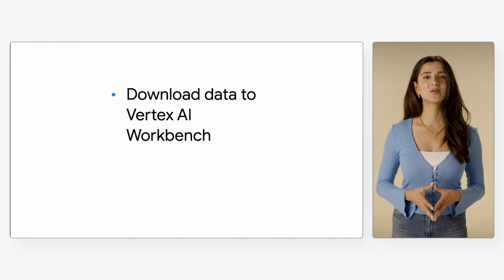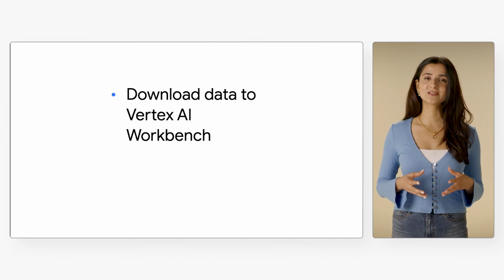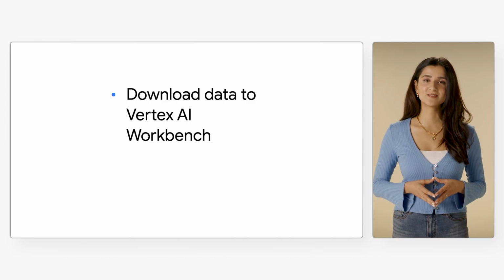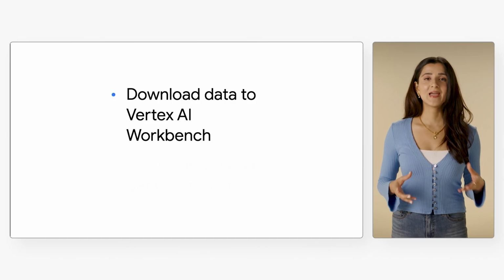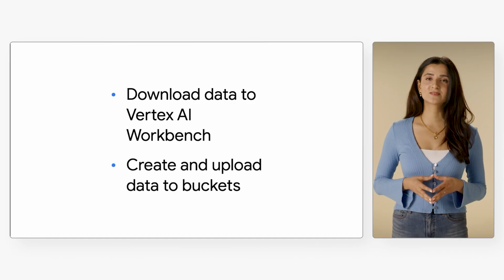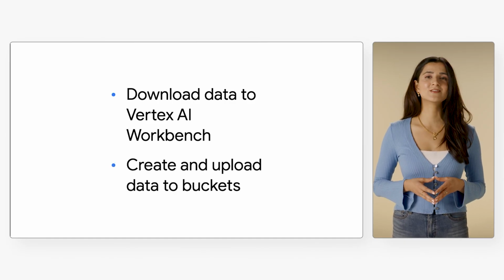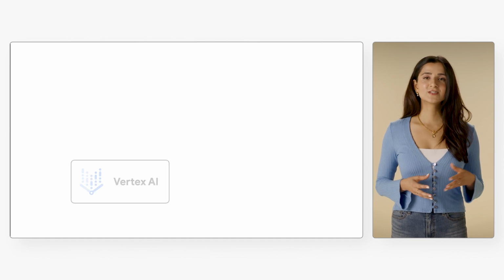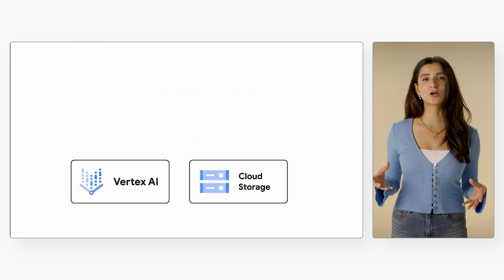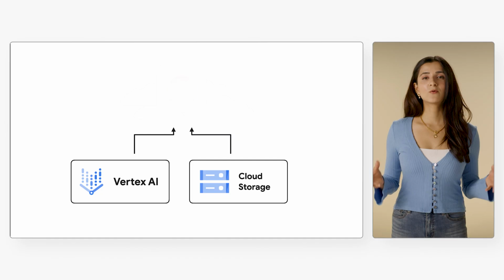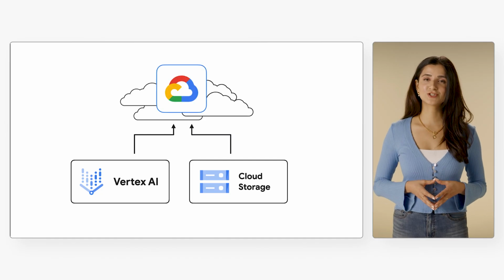In this episode, we saw how to download data directly to our Vertex AI Workbench instances for experimentation, and how to create and upload data to cloud storage buckets via the UI and the gsutil tool. Vertex AI Workbench and cloud storage are building blocks that will be a core part of our machine learning journey on Google Cloud. In the next episode, we'll learn about running custom training jobs on Vertex AI's managed training service and how to kick off a training job from a Workbench instance.